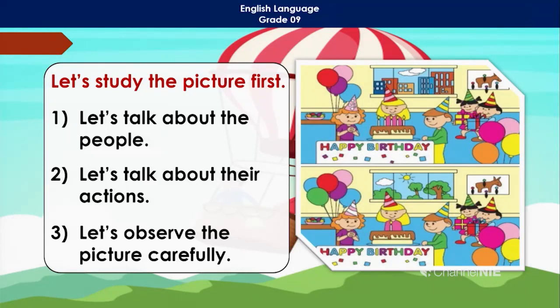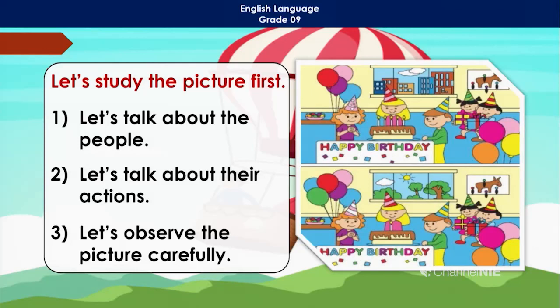If I observe the people here, I can see one girl is going to cut her cake, and yes, I can spot a difference there. About the candles, in the first picture you have several candles on the cake, and in the second picture you have only one candle on the cake. Exactly. That's a right answer.